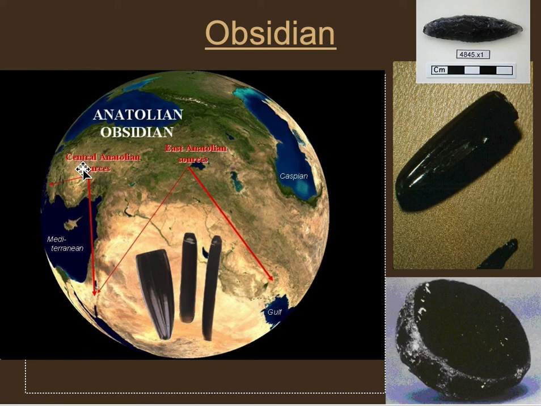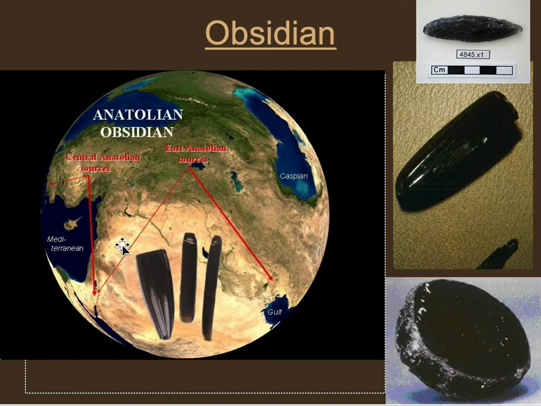What most likely happened, what the evidence tells us, is that Çatalhöyük traded Obsidian to nearby villages. Those villages traded it to nearby villages, and they kept some. Then they traded some and kept some, traded some and kept some. So as you get further away from Çatalhöyük, the less Obsidian you find in these sites. And in fact, the amount of Obsidian at Jericho is very small. It's really just a few tools, because by the time the Obsidian made it all the way down, it had gone through so many intermediary villages, there wasn't that much left.